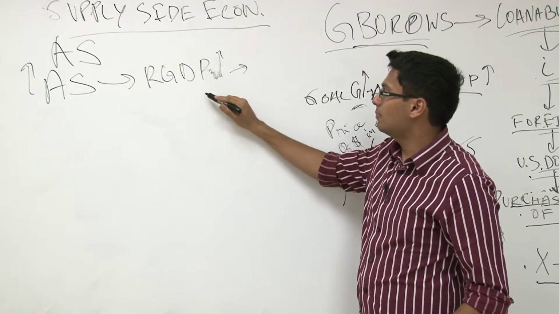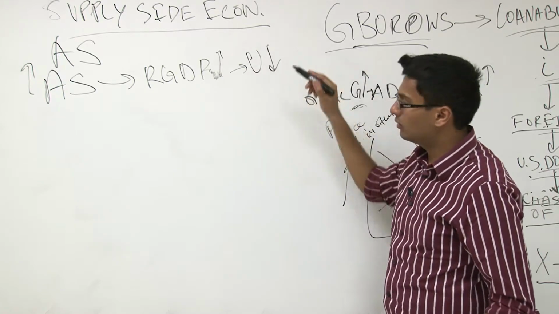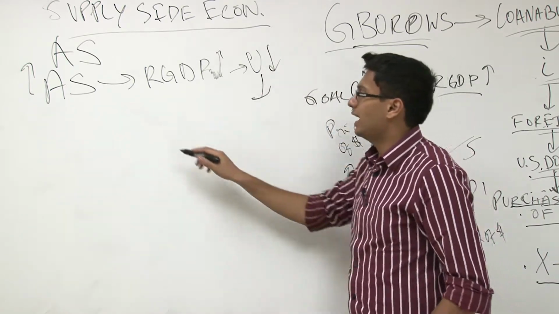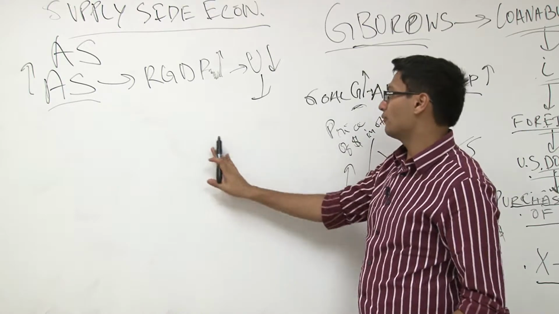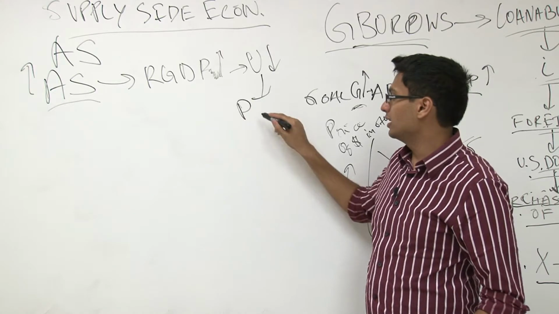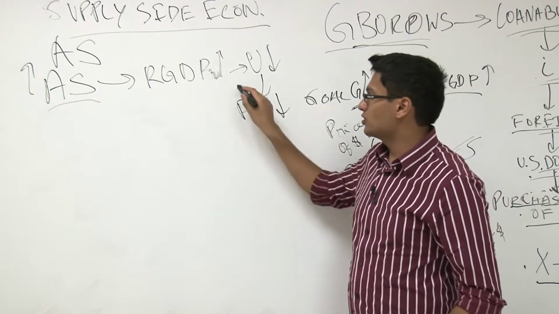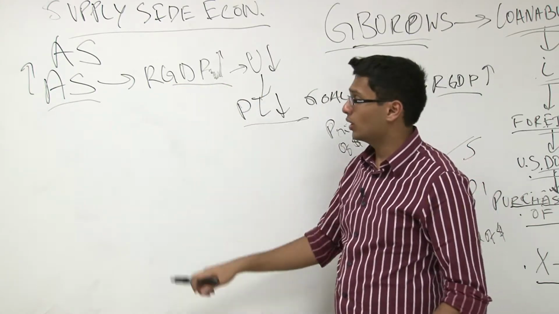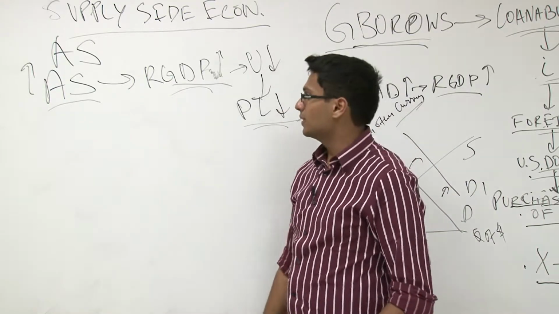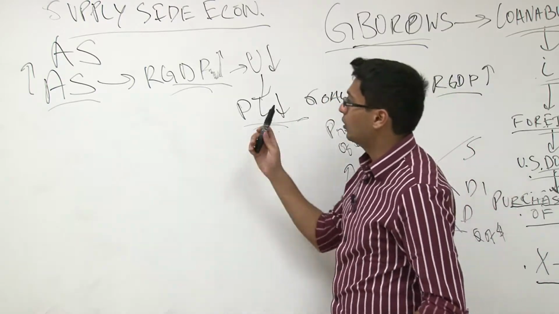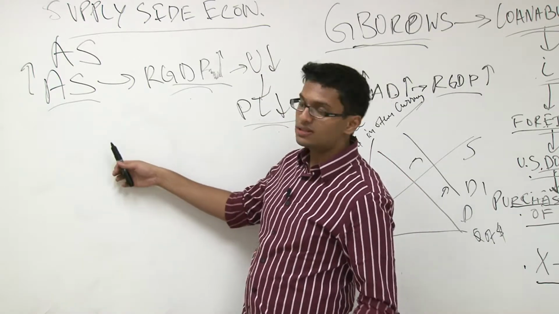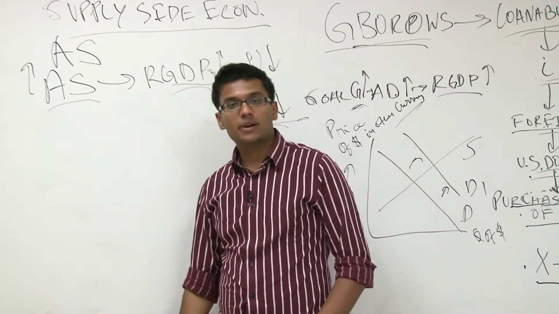When RGDP goes up, we have unemployment coming down, of course, because there's more jobs in the economy. And as a result, when AS goes up, because of the way the graph works and it shifts, there's more supply, price levels actually come down. So RGDP goes up, price levels go down. A win-win situation, right? Because you get more out of your money and you're getting more money, okay? So that's awesome. And when it comes to aggregate demand, actually your price levels go up even when RGDP is going up. So supply side economists argue that AS is the better bet.